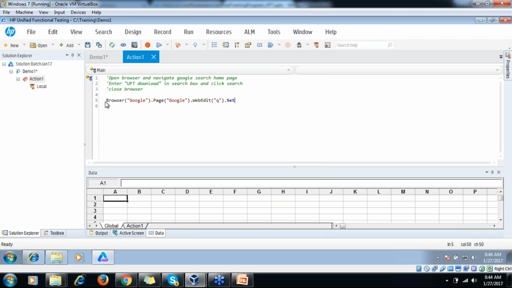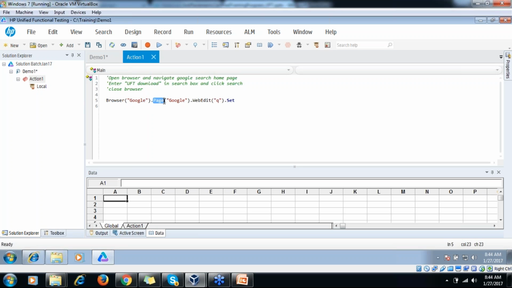See, it says browser. This is the object name, team. The browser is an object. What is the property we are using? The property name is Google.